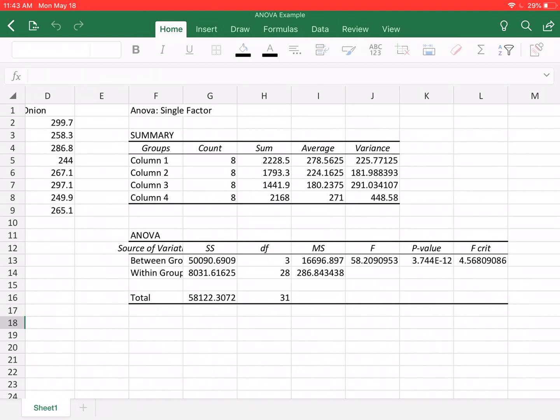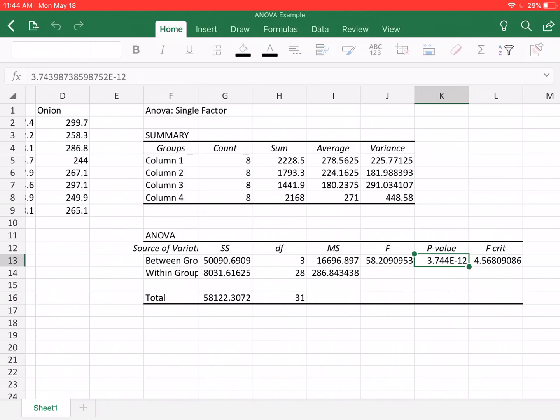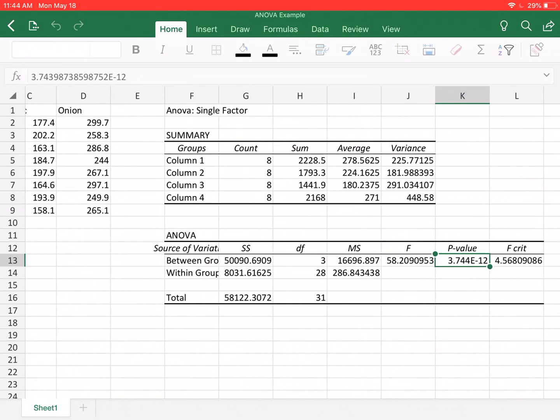Once you have the table, this pretty much gives you everything you need. So it gives us the between group and the within group variances. It gives you the test statistic, it gives you the critical value, and it gives you the p-value. Notice test statistic is hugely greater than the critical value, and the p-value is incredibly small, right? 3.744 times 10 to the negative 12th power, so that's move the decimal place to the left 12 places, so it's going to have 11 zeros in front of it. Incredibly small value at any alpha value, right? That's going to be incredibly smaller.